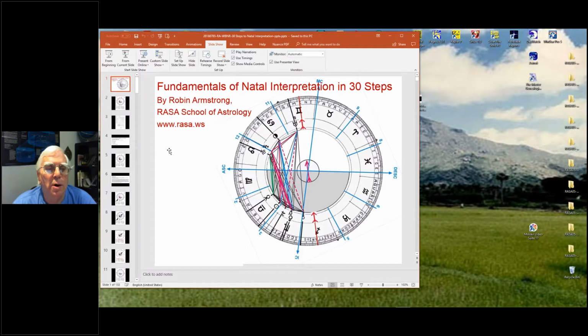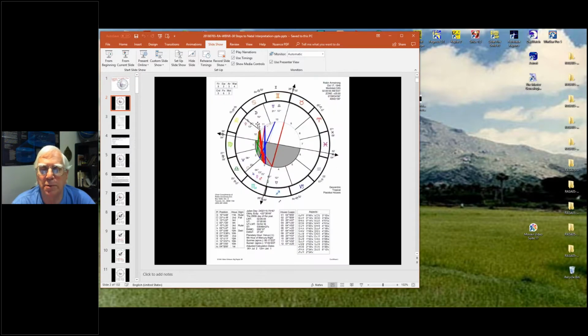Okay, one of the first things I do when you get the computer printout: here I've highlighted and made bolder sections for the signs and put them around, and I've made the ascendant, descendant, and the MC-IC line stronger. I've gone and made a darker line for those. I've shaded the half of the first 6 houses, the half below the horizon in the middle. I've shaded that in for the part below the horizon.